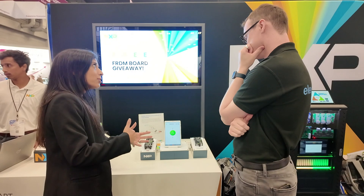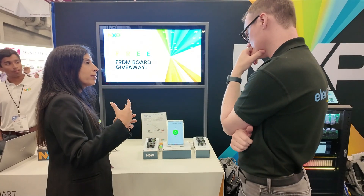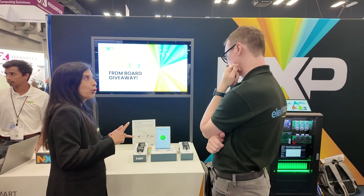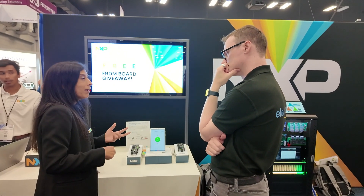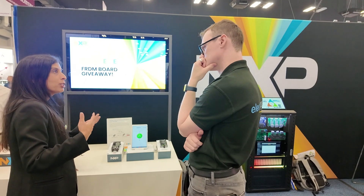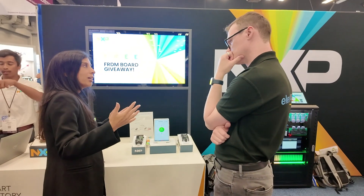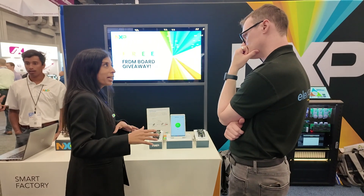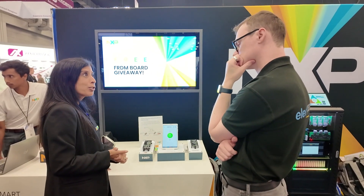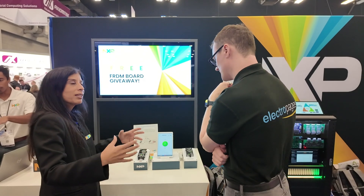For consumers, this brings flexibility, choice, and compatibility and ease of use. And what we see for customers developing products is that this gives them a much larger TAM to address, because you don't have to build different SKUs for different platforms. If you're on this single platform and getting data from all kinds of devices, companies can build more differentiation into what they do. At NXP, we also see that Matter lays the foundation to drive the transformation from a smart home to an intelligent and autonomous home. We have our smart home innovation lab here in Austin, where we are testing how to integrate different technologies and address innovative use cases in a real-world environment.